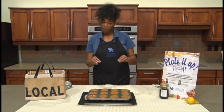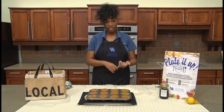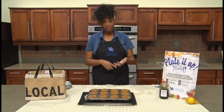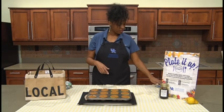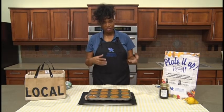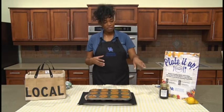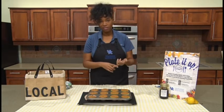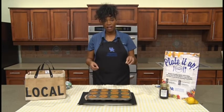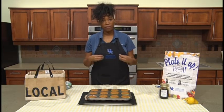So we've got these sorghum muffins. They look super dense, and I'm sure they're going to have lots of fiber because of the whole grains, right? And sorghum also has lots of different minerals in it, including phosphorus, among others. It's also a natural sweetener. And just like any sweetener, we want to make sure that we limit those in our diets overall. But this is a great one to try to incorporate on your biscuits, on your oatmeal, on your pancakes, in your muffins. A great alternative to try instead of the typical honey, molasses, sugar. This one is going to give you that extra benefit of those minerals.